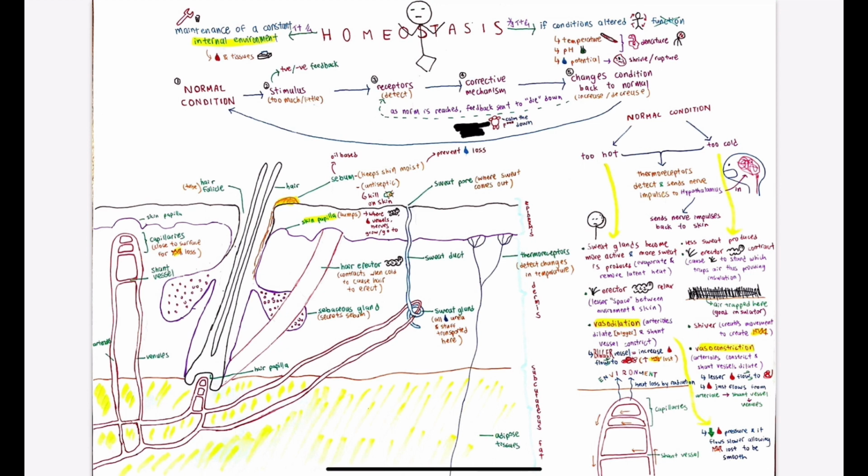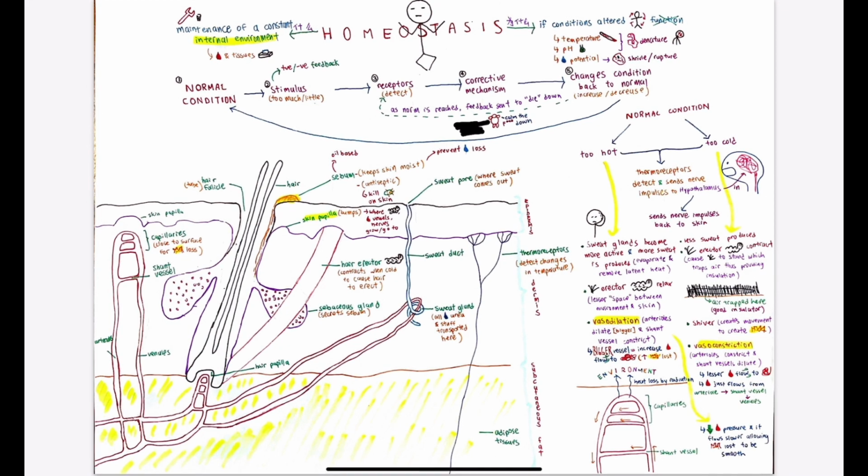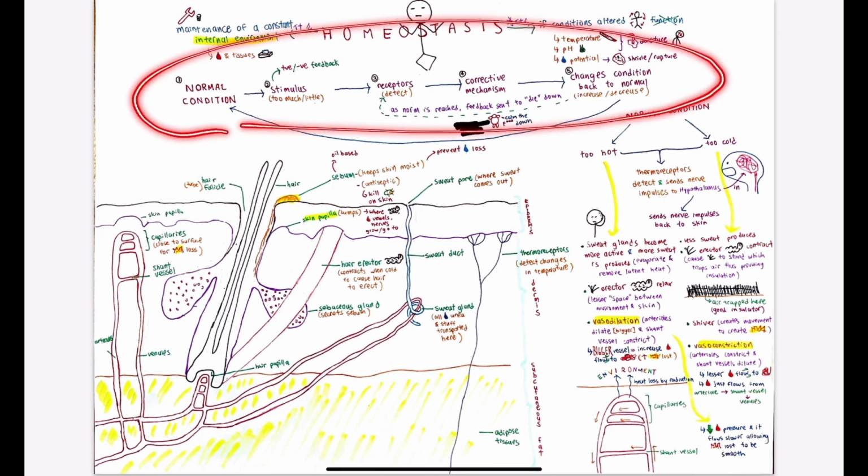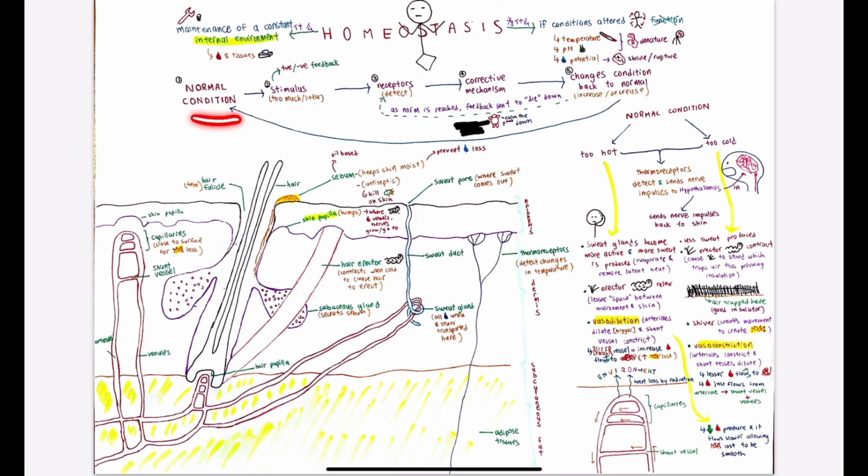Some examples of homeostatic balance can be seen in the maintenance of temperature, pH, as well as water potential within certain ranges. The process of homeostasis, which can be referred to as homeostatic control, can be simply illustrated in this flowchart. The body begins as normal until a stimulus threatens the internal conditions to deviate from the norm. For example, an increase in body temperature. Receptors within the body detect this change, triggering a corrective mechanism to ensure that the normal body temperature is maintained or to bring the condition back to normal. Continuing the example, this will mean decreasing the body's temperature. This occurs automatically and involuntarily.